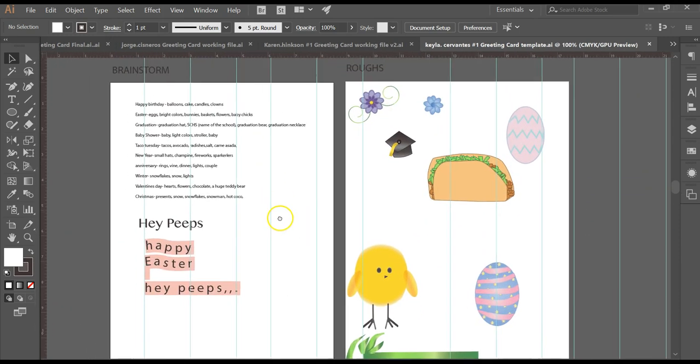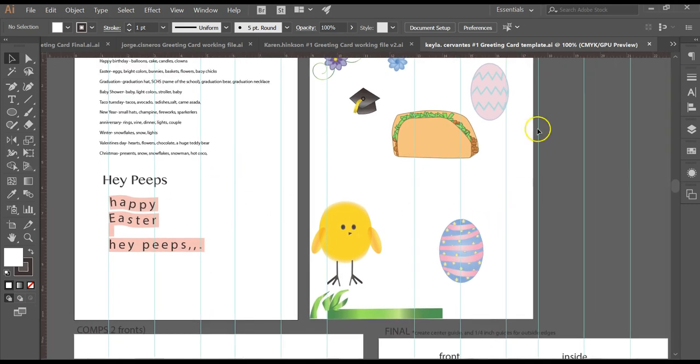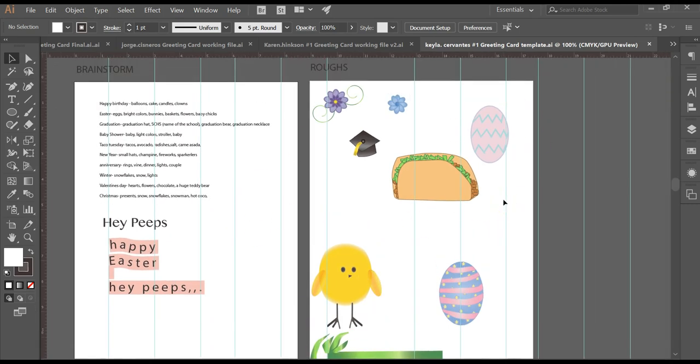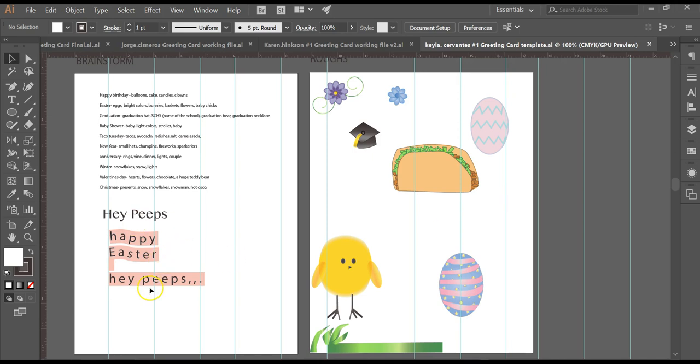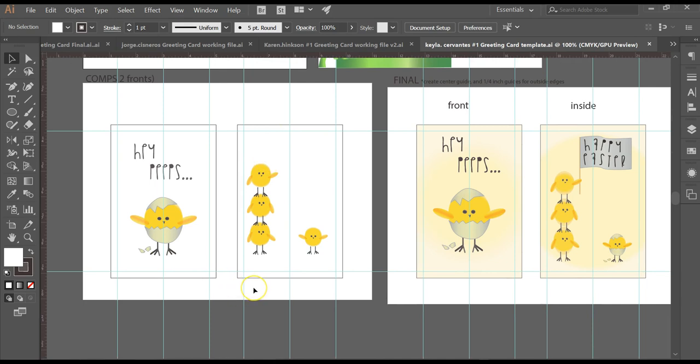All right, here's one that's working pretty well. We've got the brainstorm. I think you're getting a feel for that. There again should be more roughs and lots more type trials. Make sure you watch the video on how to create type and how to do type trials. But here's a pretty good example of comps. Not sure why the words are not spelled out. Oh, I see. It's answered over here.